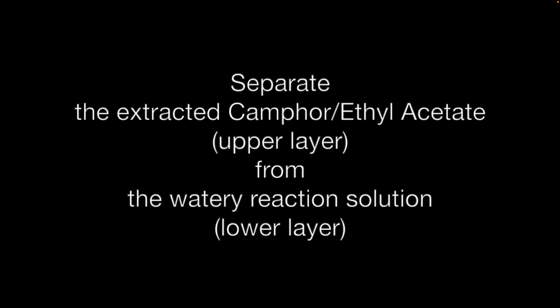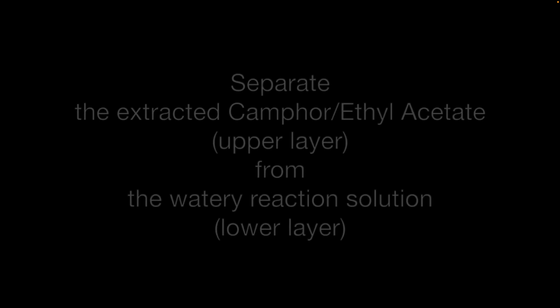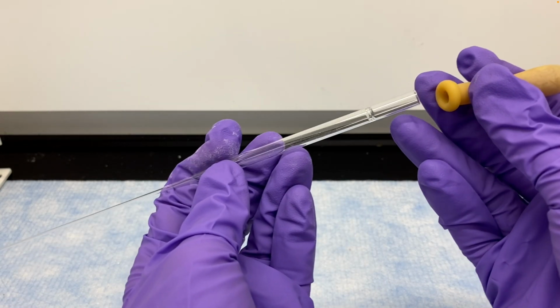So now all the camphor will have gone into the ethyl acetate. It won't be in the water anymore, and it's just a matter of mechanically separating the water from the ethyl acetate layer. So the ethyl acetate with the camphor product that we want is going to be on top. It's less dense. The water solution with all the waste is going to be on the bottom. It's more dense. And this is where the pointed tip of the centrifuge tube becomes significant.